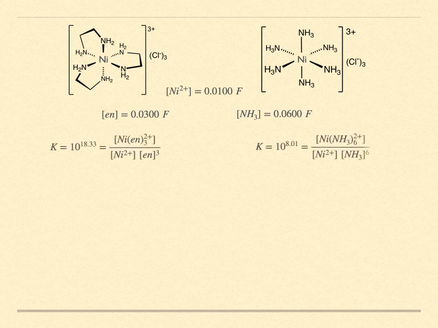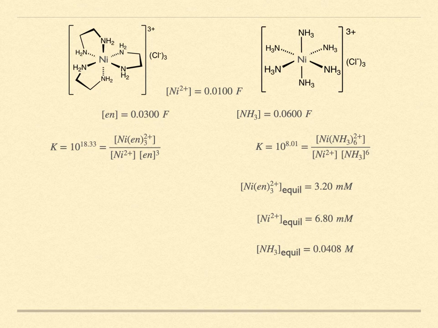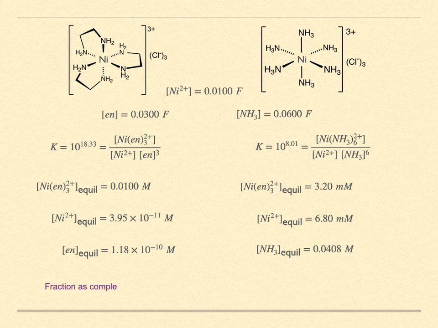Well, here are the measured equilibrium constants. Using our numerical solving tools, we can find the concentrations at equilibrium. In the case of the ammonia, we find that there are 3.2 millimolar of the complex ion and 6.8 millimolar of uncomplexed nickel ions. Remember, there is enough nickel and ammonia to react to reach the form of the complex, if they wanted to. For the ethylenediamine complex, the reaction has gone to completion. The complex is 10 millimolar in concentration, and the small amount of free nickel remaining is about 10 to the minus 11 molar. The fraction of nickel that is present as the complex ion in the case of ethylenediamine complex is 100%, while the ammonia complex is only about 32% of the nickel in the complex form. What could be the difference?